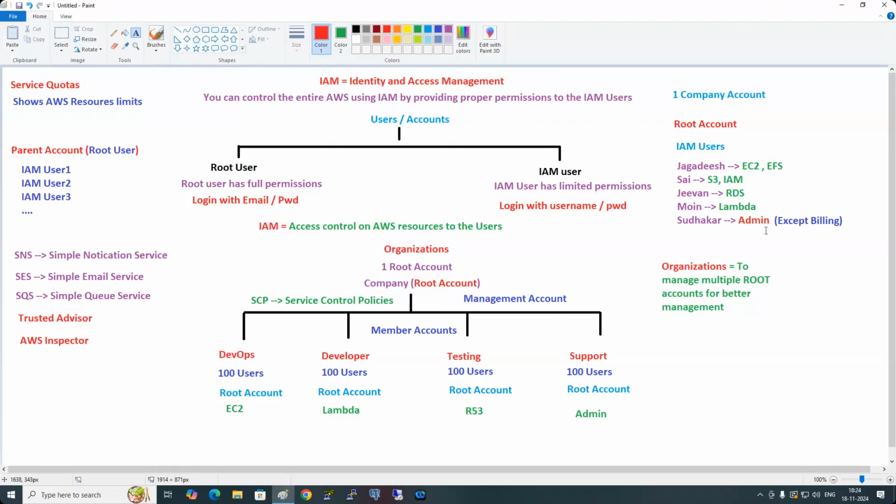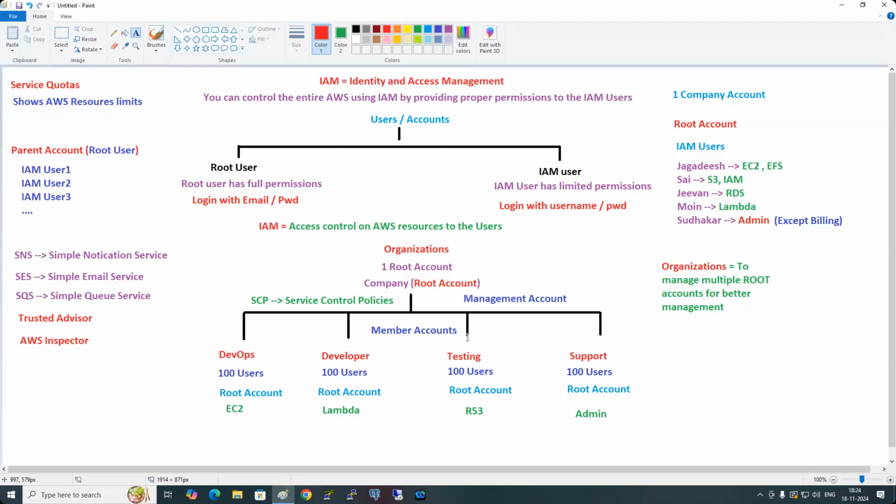Good question. Are member accounts created by the management account or not? No need to be. There are two ways. For a new company with a new team, I can create multiple root accounts and give them to these managers.